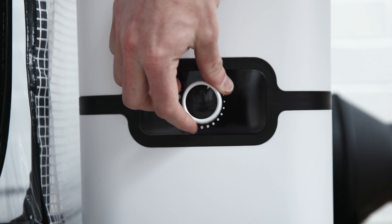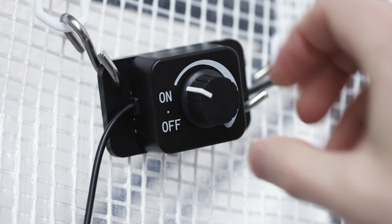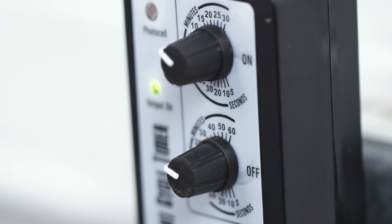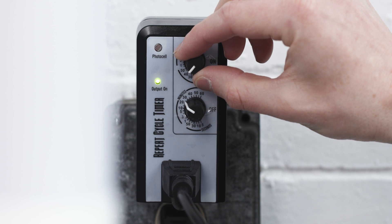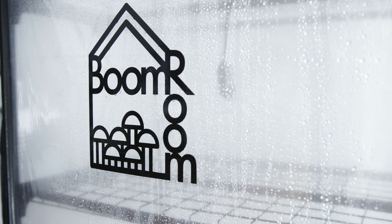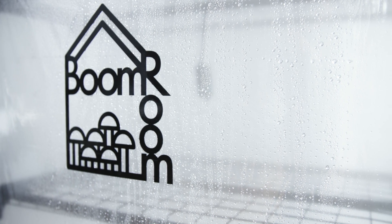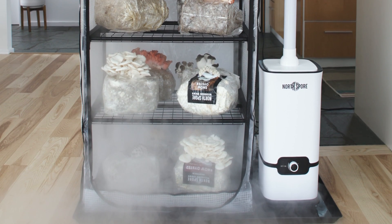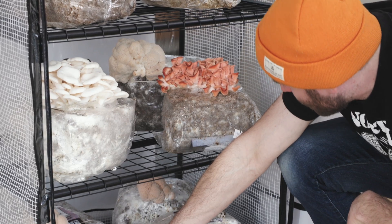To start with, we recommend setting your humidifier to half power and the fan to low power. An optional repeat cycle timer allows you to better control airflow by turning the fan on and off at intervals of your choosing. This can be helpful for certain species and can reduce stress on the equipment. Adjustments may be required depending on your specific needs — we encourage you to tinker and find out what works best. Keep in mind that condensation can form at low temperatures and high humidity levels. Some condensation and pooling may be part of the normal operation of your Boom Room. Be sure to monitor your tent closely when setting a high humidity level for the first time, especially if your tent is placed in a cooler area.